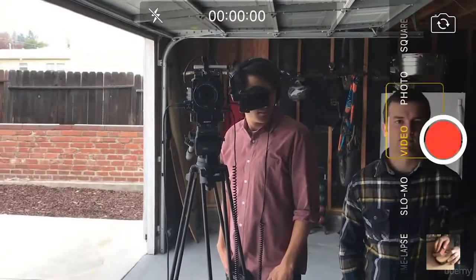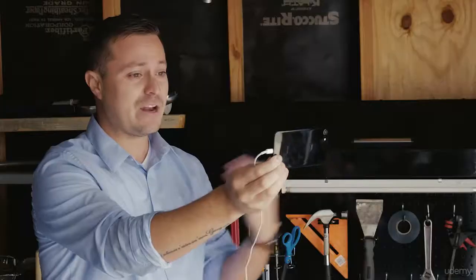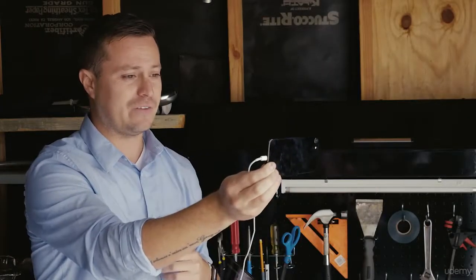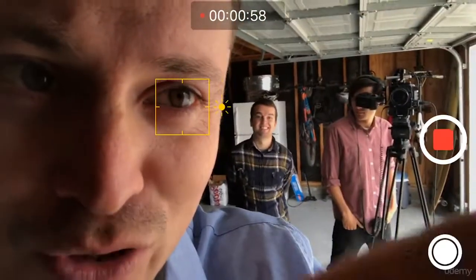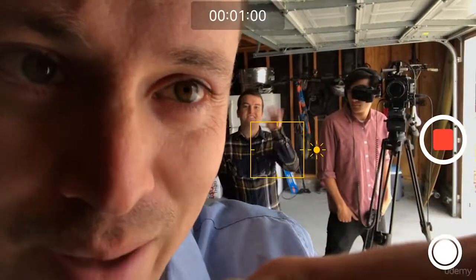So remember, there's that little button in the upper right corner. Now we see me, and I'm looking into the camera. It's nice. Remember, keeping our rules in mind, but also paying attention to what's behind you and also making sure that your finger doesn't cover the camera. So right now I have a lot of white light coming in. It's lots of soft light from a garage door. If we spin around, we can see our crew back there. There's Phil and Sam. The same rules apply with the tapping. We can tap to expose over here, as well as focusing. You can focus on me and the exposure, or I can focus on these guys back here by tapping.